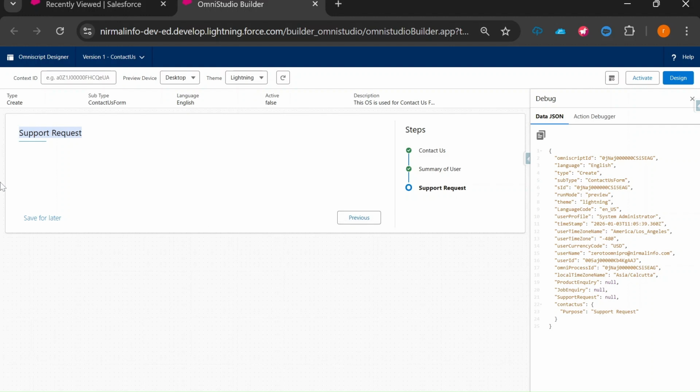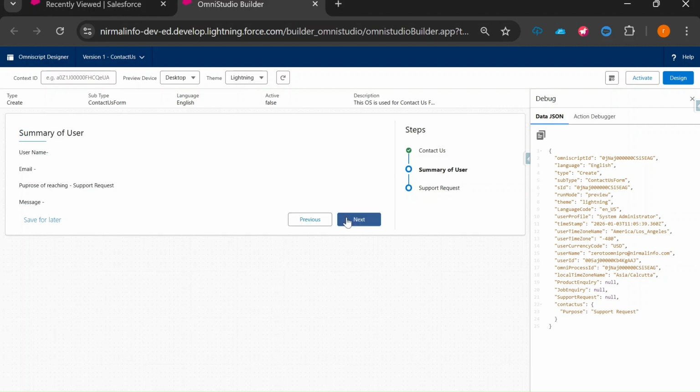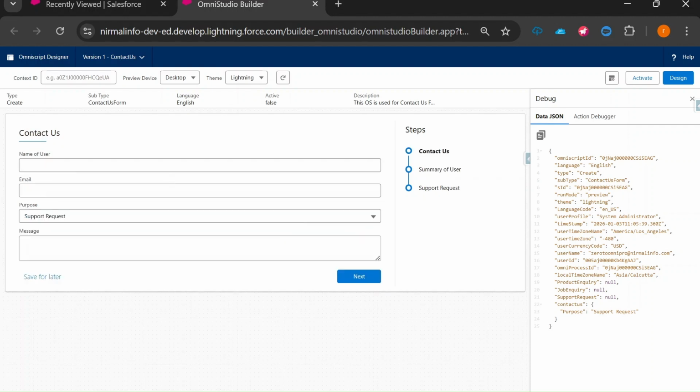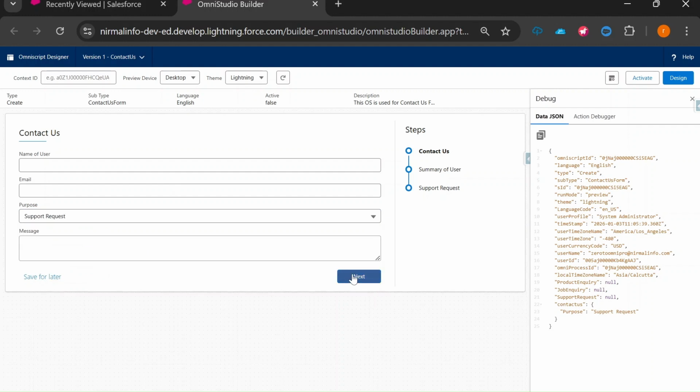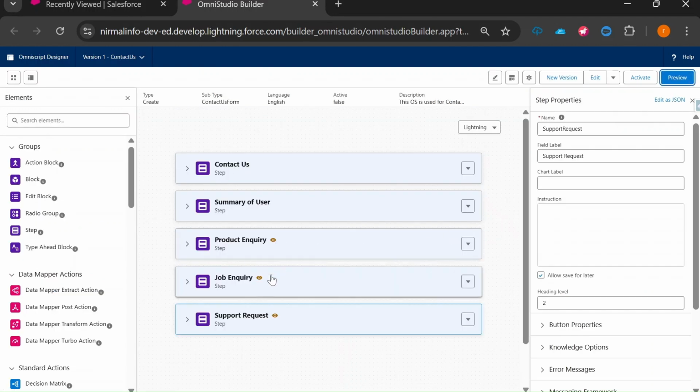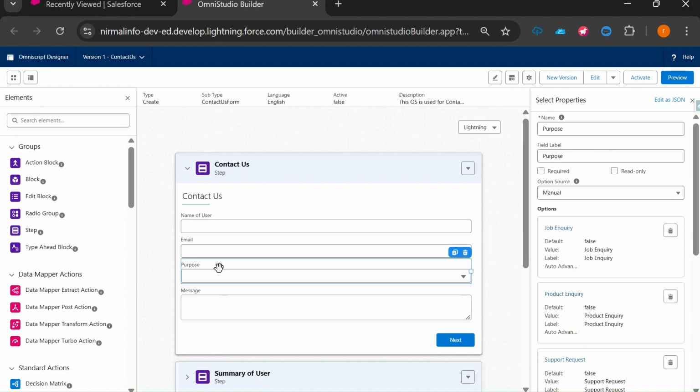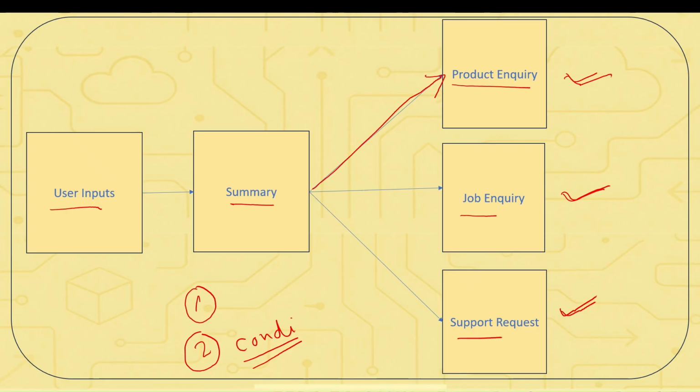In the next video, we will add some more elements here. What should be the fields in the support request? What is that different form? That we will see in the next video. But here, our intention in developing this is that whatever purpose we select, only the screen specific to that purpose should be visible. So what we did, we developed 3 different screens and we made these screens conditionally visible based on the user input. And this is the purpose of this video.